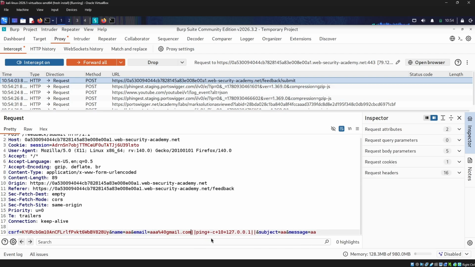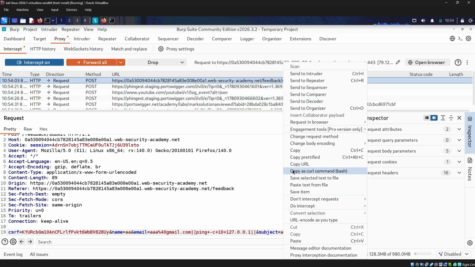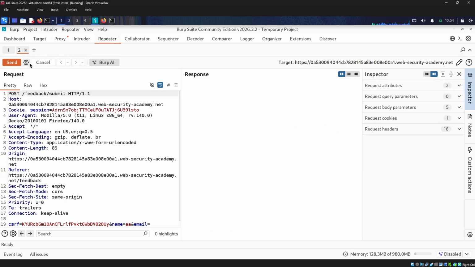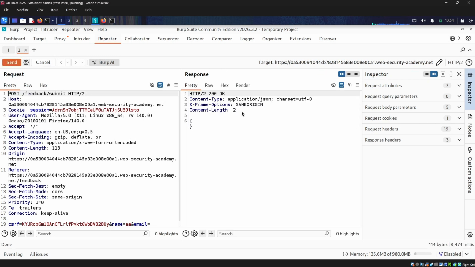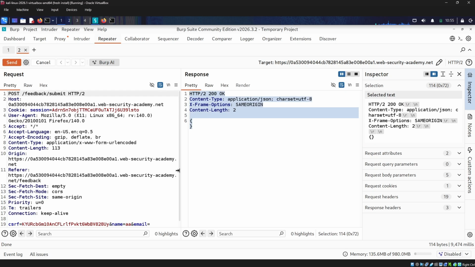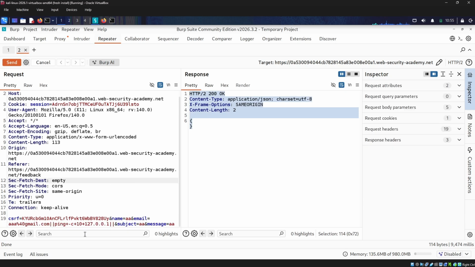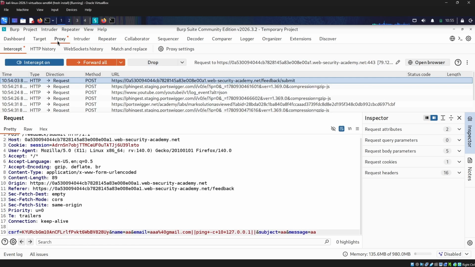So after that, I'm just going to send this into Repeater to see the response. By sending this, we can see the response has a delay of 10 seconds. Still, the response did not come because of this vulnerability, and the 10-second delay happened by rendering this. So there is no render option, and you can see you were able to solve this, but if you want to see this in action, then you have to forward this.